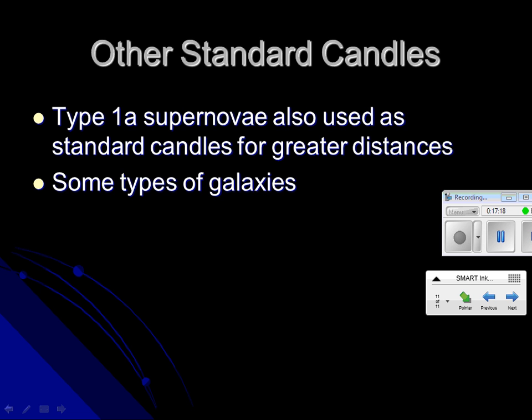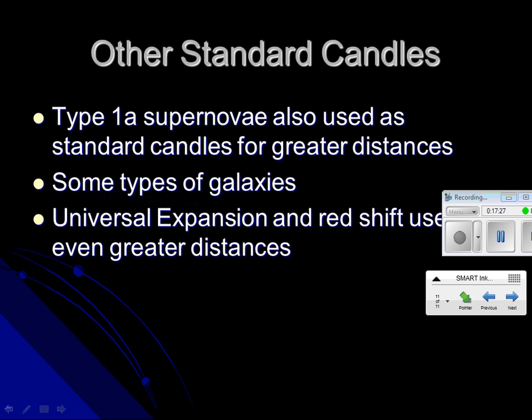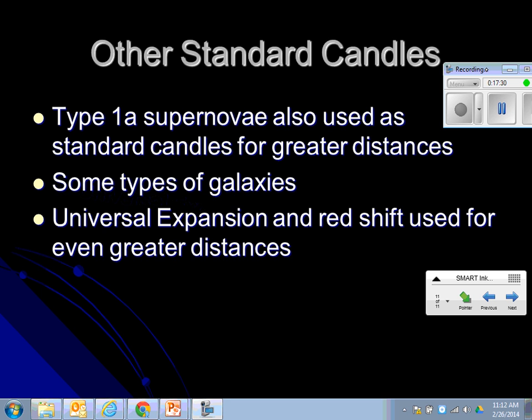To go even farther away, to measure the farthest distances in the universe, there's a whole different technique that we'll talk about more in our next unit. But basically, it looks into the fact that the universe is expanding, and the farther away an object is, the faster it's expanding away from us. And we can look at that and measure, therefore, its redshift. We can find a really distant object, calculate from its spectrum how fast it's receding from us, and then determine how far away it is. And this is a technique that's used for really distant objects. And so that's our final distance measuring tool. We need to know these things.